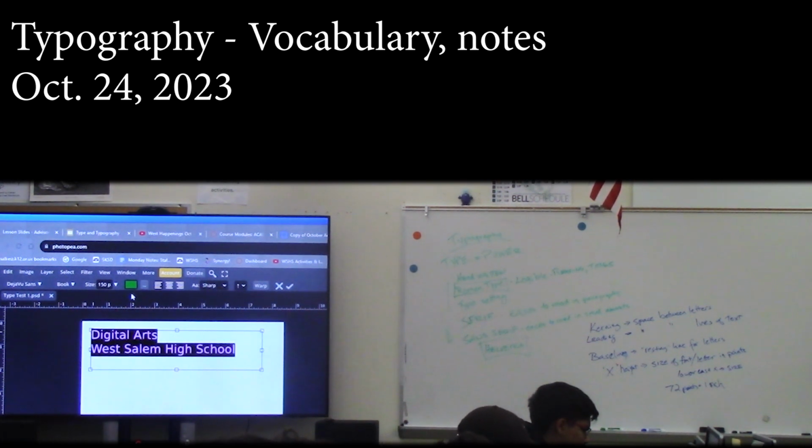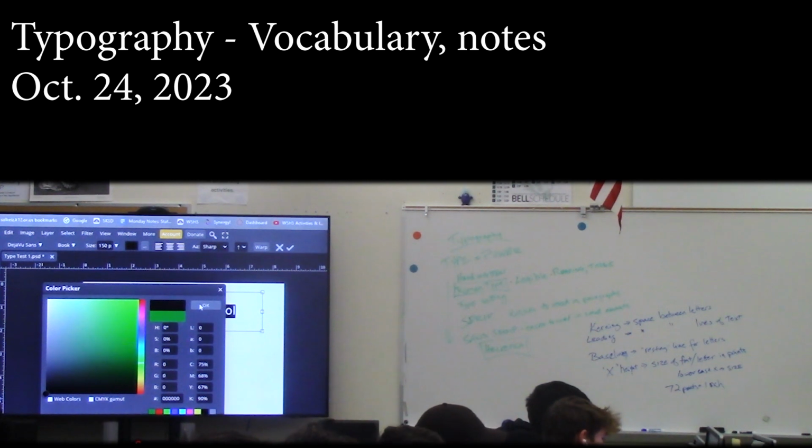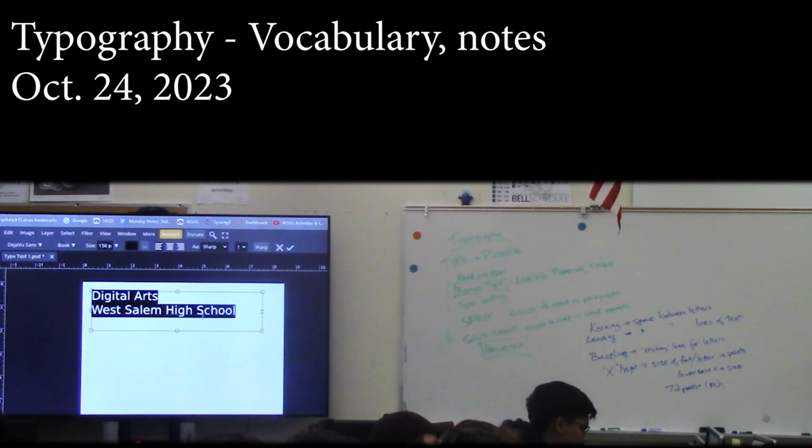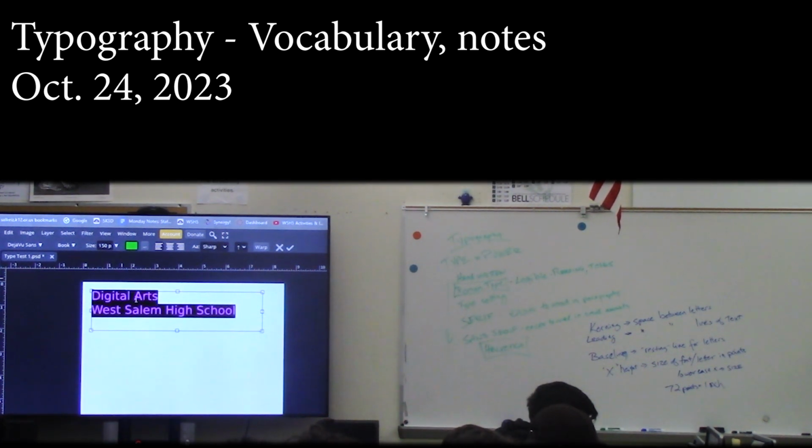Now, my text is green. I can change the text as long as it is selected. So I have to select it first. Now if I want it to go back to black, I can come down to the bottom here and choose black, and I click OK. What is selected becomes the opposite or complementary of the color that I've chosen. So I've chosen black text, but it looks white on black. If I choose green text, it looks like a magenta or a red on black, because that's the complementary color of the green.